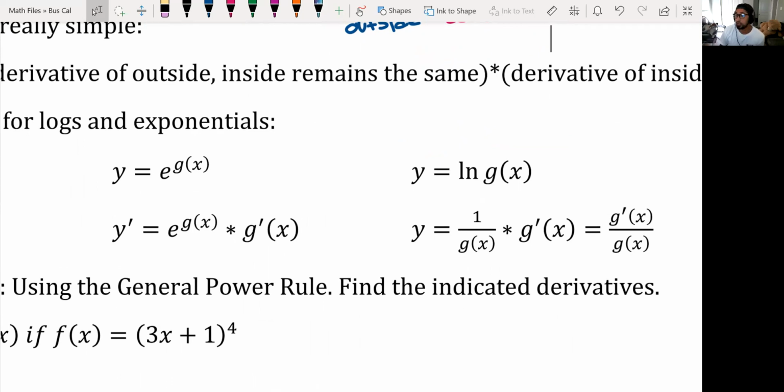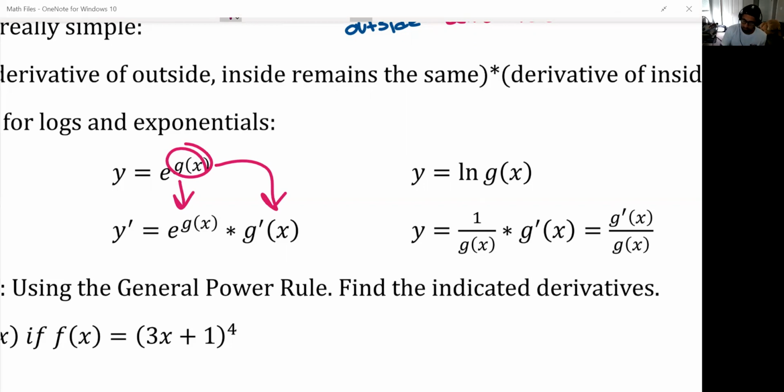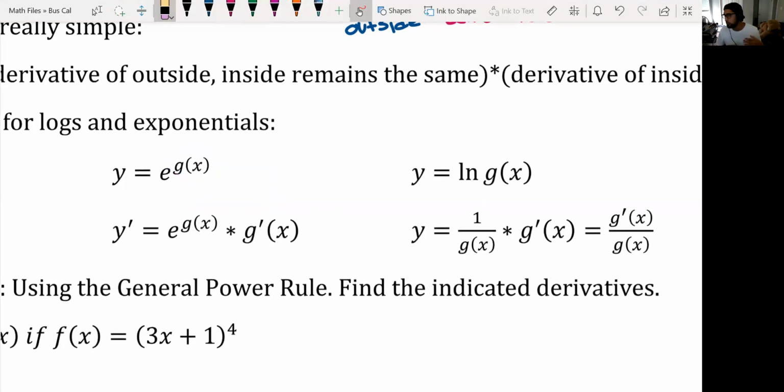Okay. So the chain rule for e to the g of x, well, when you take the chain rule derivative of this, you'll get e to the g of x, that remains the same, but then you will multiply it by the derivative of the function in the exponent. So you'll multiply it by g prime of x. So the derivative of e raised to any function is going to be e raised to that function times the derivative of that function. So the derivative of e to the g of x is e to the g of x times g prime of x. Okay. Don't worry, we'll get all the practice today.